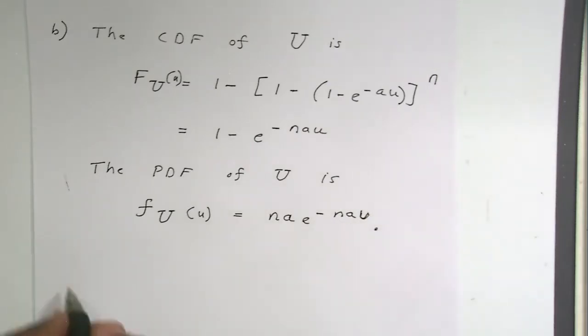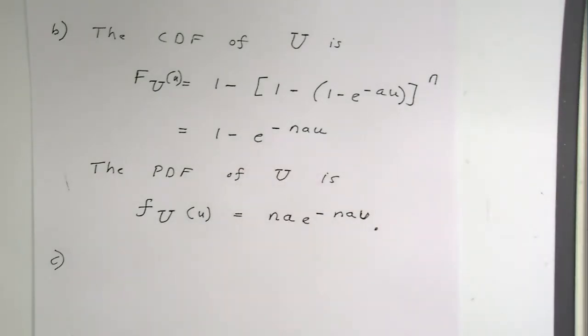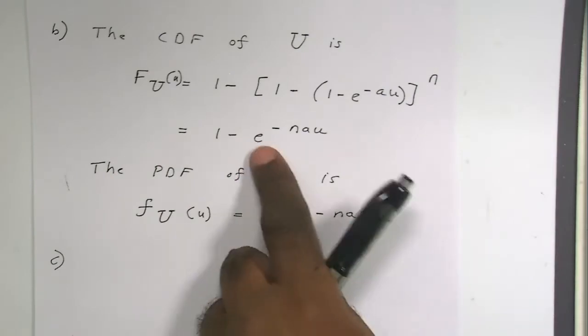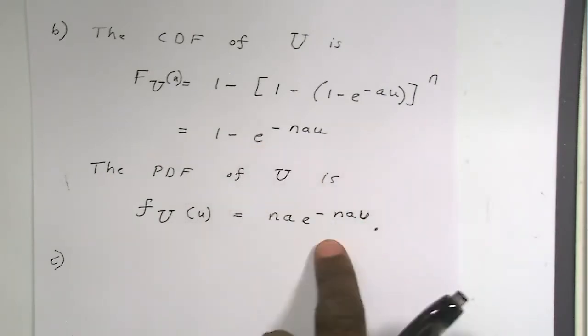Okay, and C. Are you okay? I mean, this is just to find the CDF. I'm using the formula that I derived earlier, which if you want, I can show you again. This is the formula. You may recall this one. This is the formula I'm using to find this, and to find this, it is simply the derivative of this. So if you differentiate this with respect to u, this is what you will get.